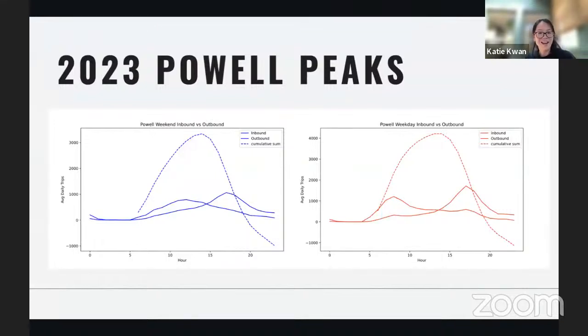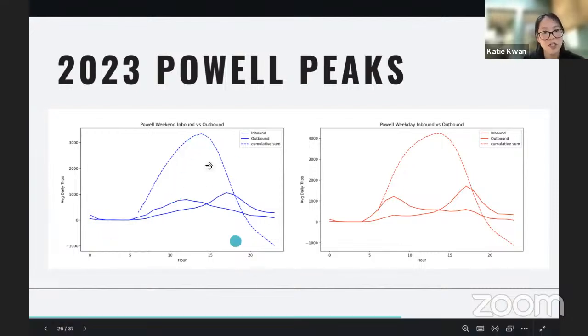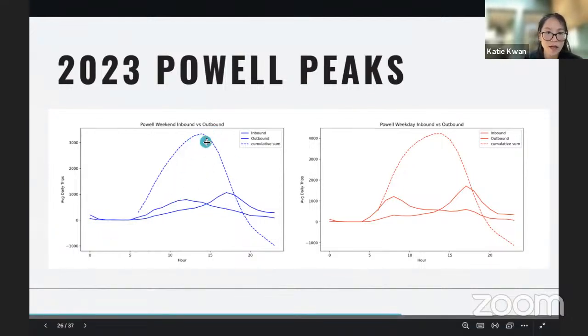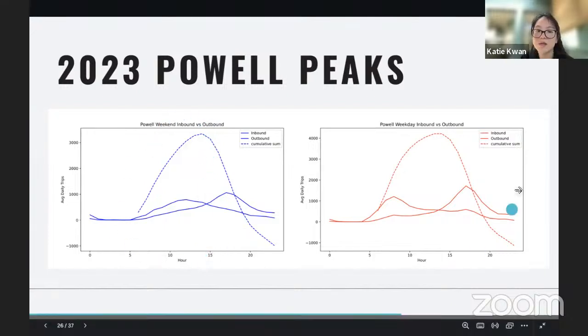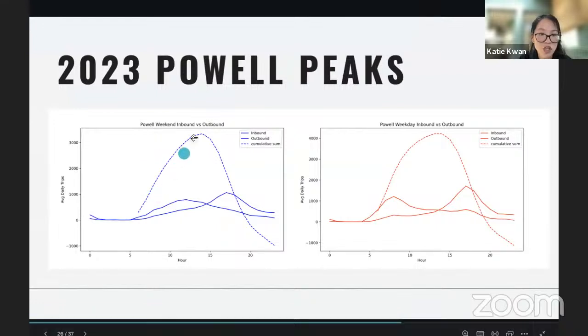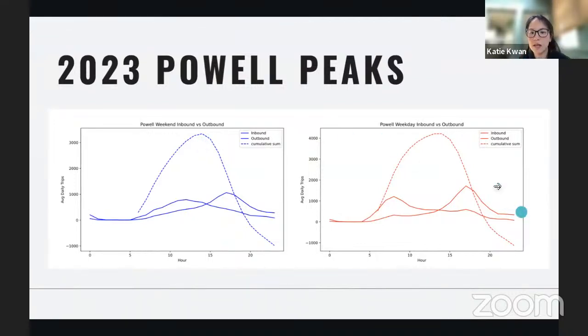We're almost done here, but I wanted to show some cumulative sums of these two, inbound and outbound. So if I charted the cumulative sum here, you actually see, if it was a closed loop system, that the peak amount of people in the neighboring areas comes at around 2 p.m. And this is what the weekend looks like, and this is what the weekday looks like. As you can see, this is a sharper curve. That means that there are fewer people there, but in that peak time, whereas on the weekday, people are really coming in at 9 to 5, and that population kind of stays constant until they leave.